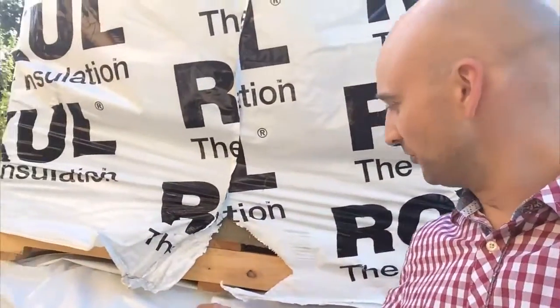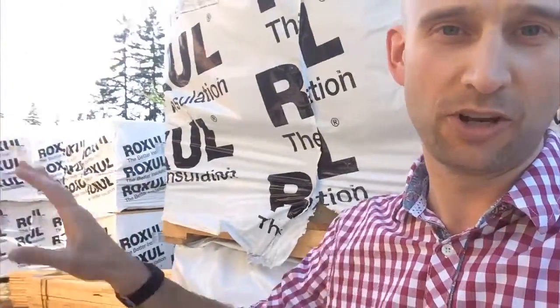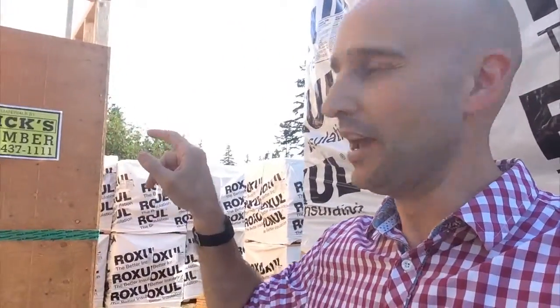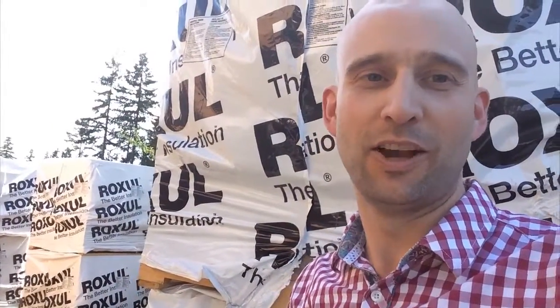And what makes this version of Roxul different is that it's fairly dense. So what they can do is they can apply the 6 inches of Roxul to the outside of the building, and then they'll use a 2x4 on the flat with lag screws, and they'll put it into the house to hold it on. And this Roxul doesn't have as much compression, so then we'll be able to hang the siding off of that outboard rain screen 2x4 on the flat.